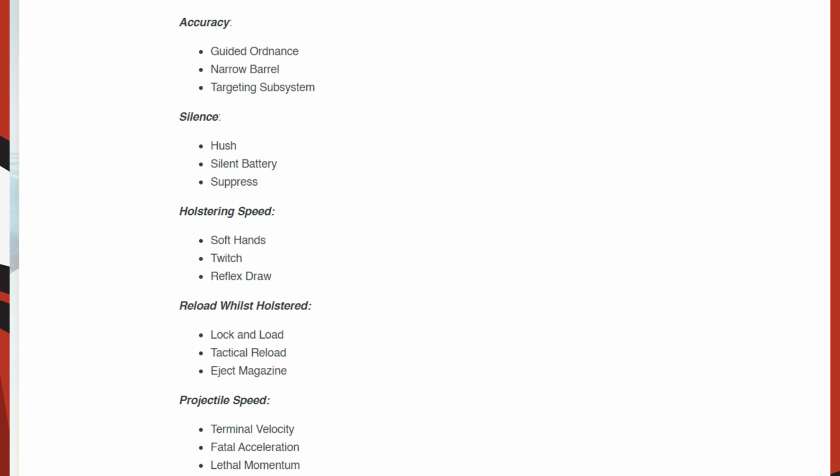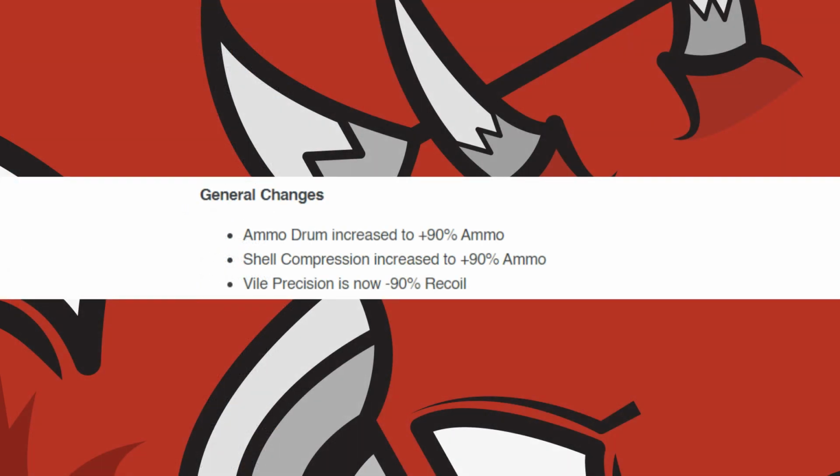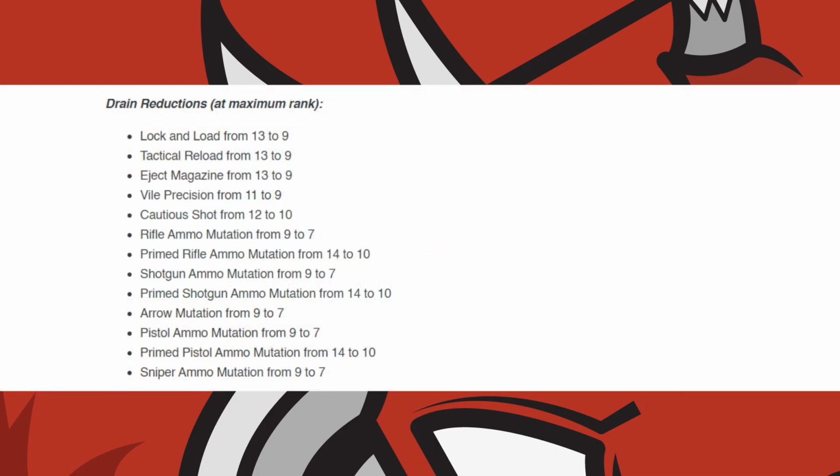They've also made the following changes to stats and mod drain to the aforementioned Exilus mods, so that follows. Shell Compression and Ammo Drum have been increased to plus 90% ammo, and Vile Precision is now at minus 90% recoil. Lock and Load, Tactical Reload, Eject Magazine, and Vile Precision are now at a mod drain of 9. Cautious Shot is at a mod drain of 10. Rifle Ammo Mutation, Shotgun Ammo Mutation, Arrow Mutation, and Sniper Ammo Mutation are all at 7, and their prime variants are all at 10.